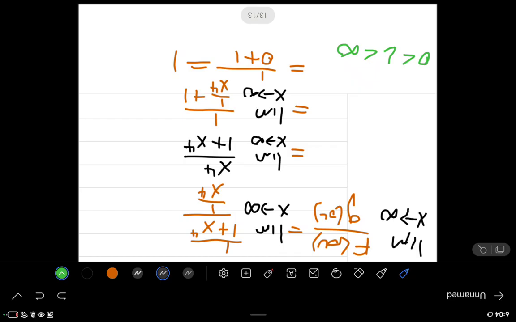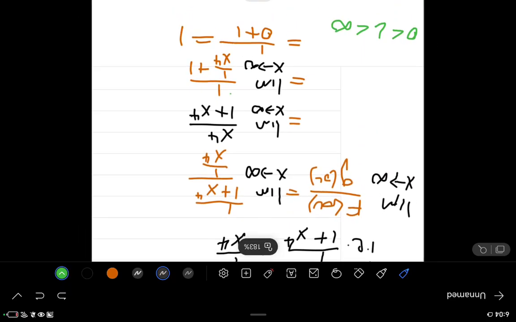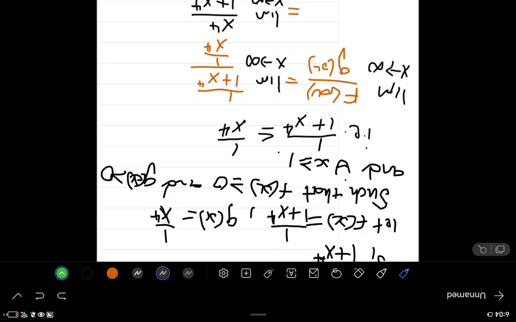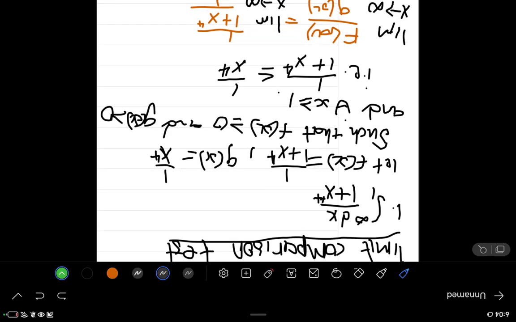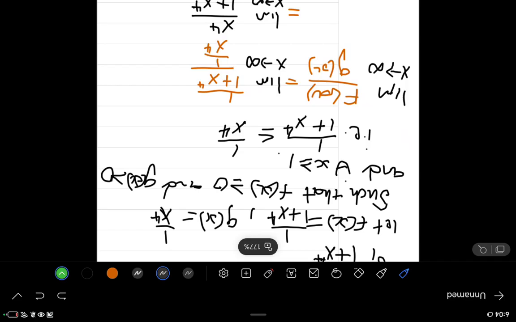I think I would scan these ones, but the limit comparison test, I don't know if they can give me the limit comparison test there. Any other question? So if it was 0 or infinity, it would diverge. 0 or infinity, you must keep this in mind. These are free marks, guys. You just need to be open-minded when you're doing these questions to know what to do. If they give you a certain question, don't rush to integrate a limit comparison test. This is the simplest. If you don't know integration, this would be where you're supposed to eat.